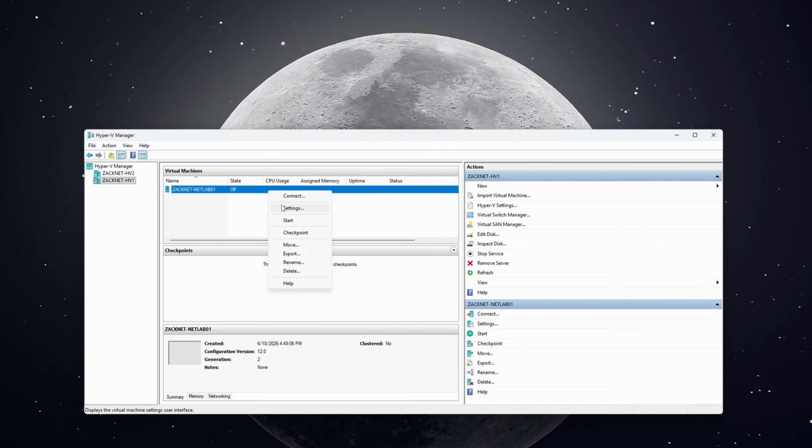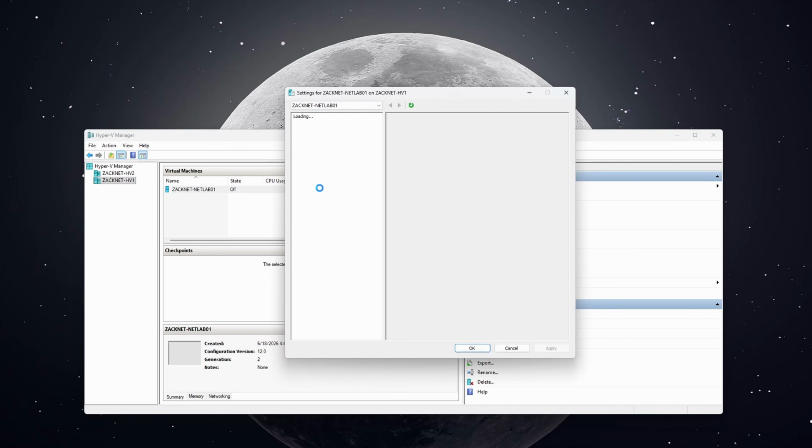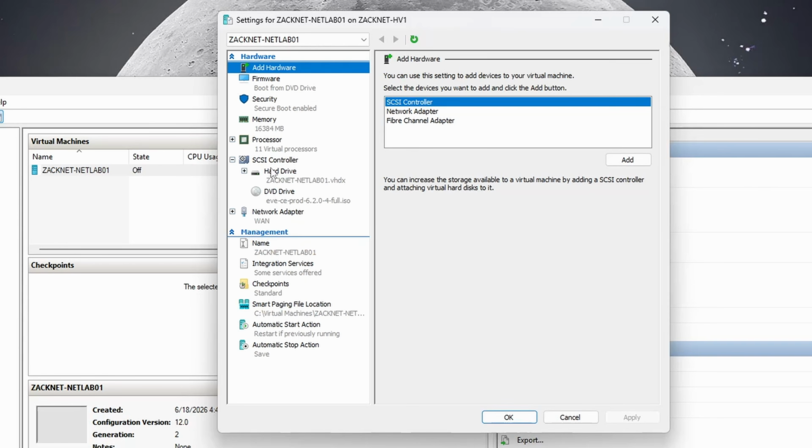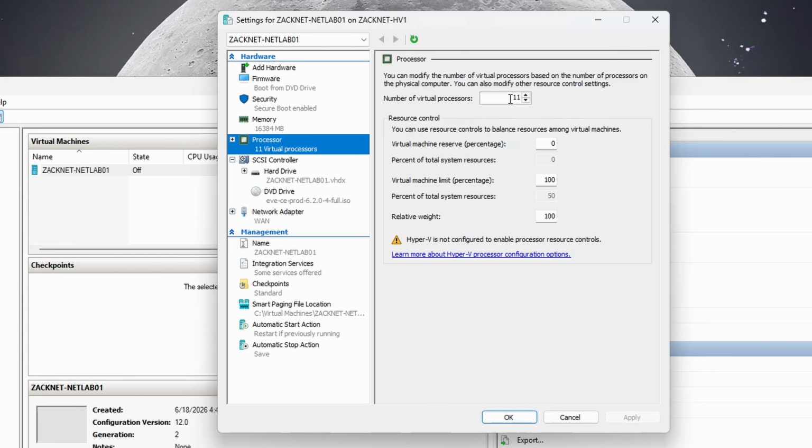And before we forget, it's very important to go on settings, and then on settings, what I want to do here is I want to assign it at least 8 virtual processors. That's what the manual says.